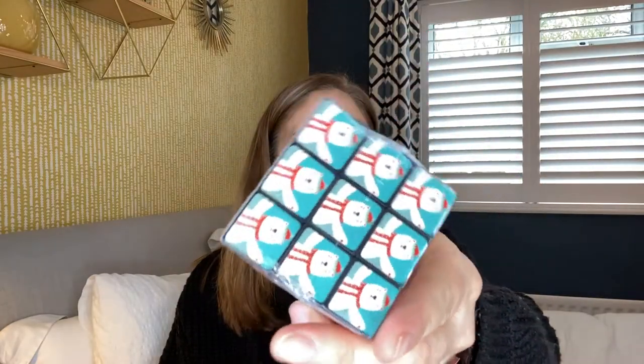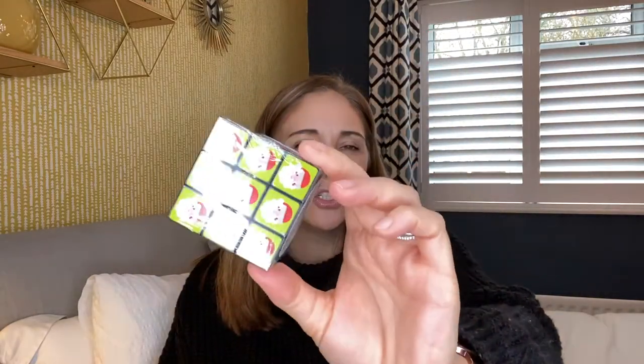I love it. Asda, a couple of weeks back, I went and, why did I go to Asda? To get something, and I ended up upstairs buying stuff that I didn't need to, which is always the way, and Dean hates it. But I bought this Rubik's Cube, just for them to play with now, really. 99p. Should have got two, because they probably will argue. Just what happens in my house.